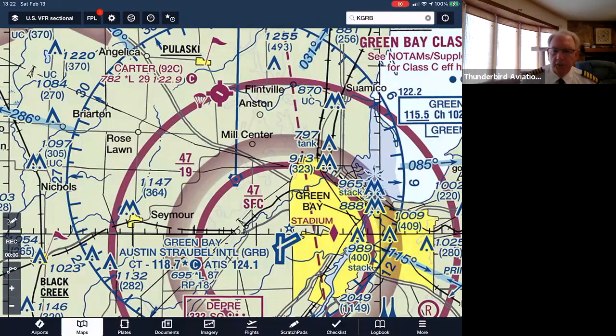But just like Class B airspace, there is a Mode C requirement and an ADS-B requirement for Class C airspace. So if we're down at 1,500 feet, do we need a transponder with Mode C and ADS-B out? And the answer to that question is no. I was alive when Class C airspace was invented way back in 1990, and they taught us then that the only place you need the Mode C, and nowadays the ADS-B out, is inside the airspace and above the airspace, where it goes up to 10,000 feet.